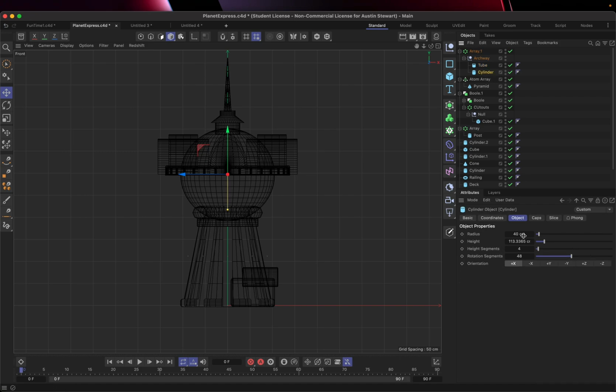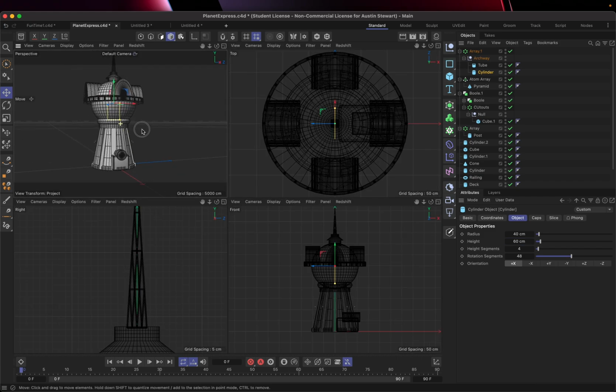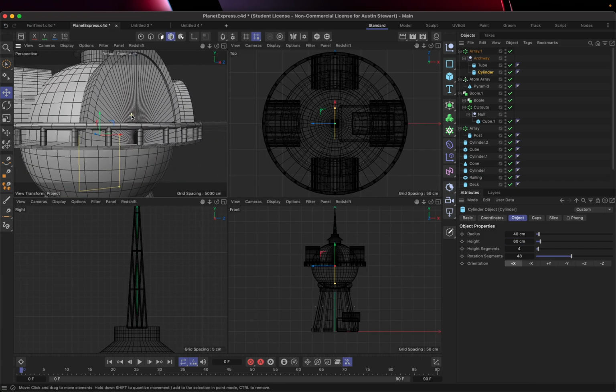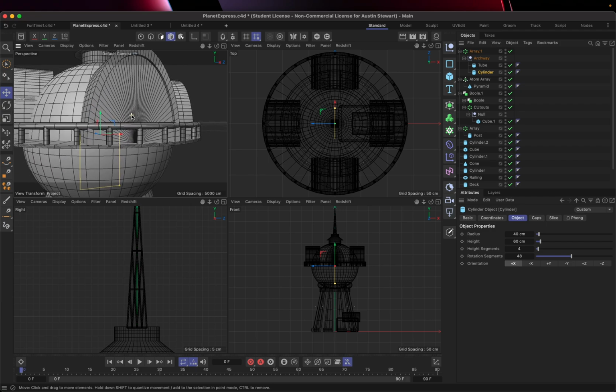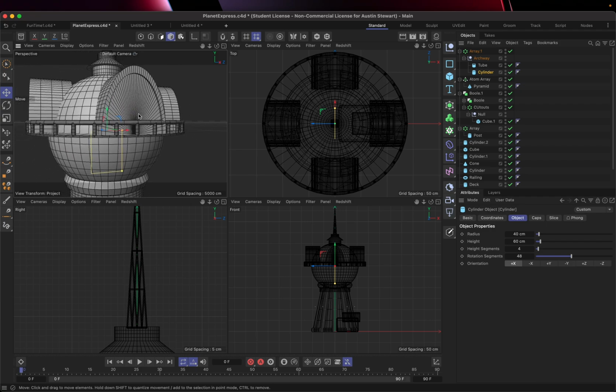I'm going to do this on the cylinder as well. I might say 60, because we want that to be inset a little bit. And I'm going to go ahead and quickly check this setting, and you can see these are still too big in all dimensions. Since they're too big in all dimensions, this might be something where I just tweak the scale of the archway. But first I'm going to go ahead and pull in this radius.